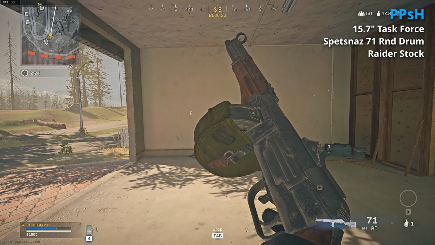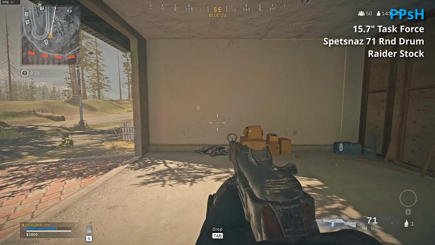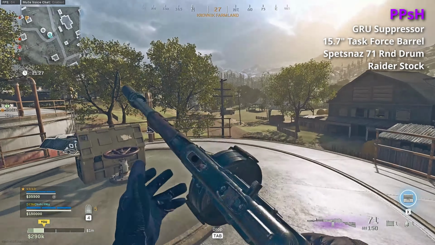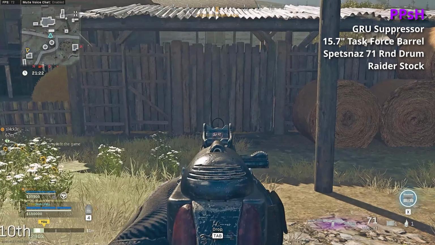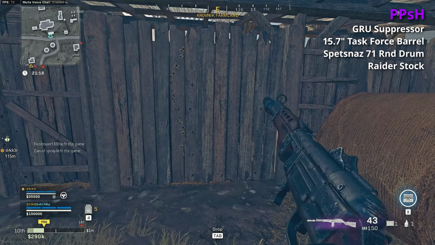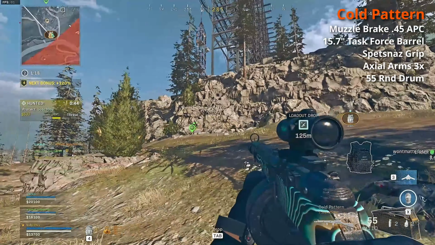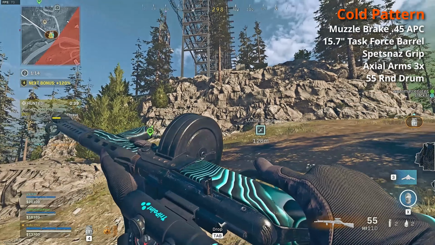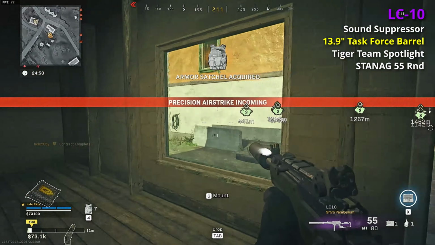PPSh, so Raven threw us a bit of a curveball and they switched things up with the legendary version, the cold pattern, unsuppressed with a 3X scope, Spetsnaz grip, and has only 55 rounds. The epic is still S tier, probably still the best ground loot for me. I like it as a sniper support. The rare is still really good. The legendary, I think I'm taking the rare over it. I would rather have 71 with the iron sights.